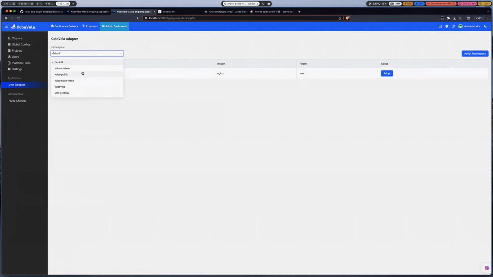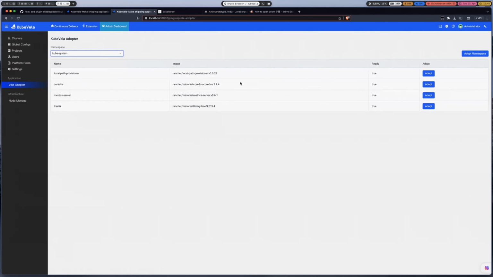So you can check the deployment here, and you can adopt it, and you can adopt the whole namespace. Under the hood, this will run vela adopt in a pipeline.